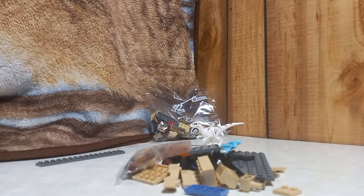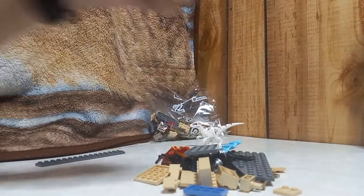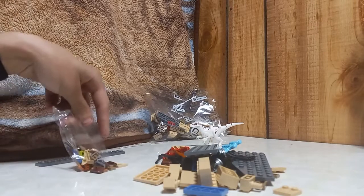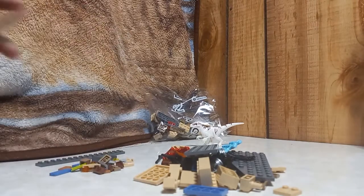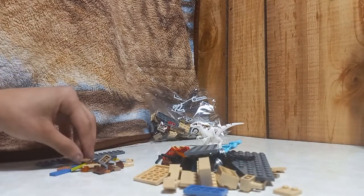I need a trash can. I'll just use the Lego box as my trash can. I'll just put this right there. That is going to be my trash can. You can't even see it because it's right here, which I guess is kind of good. If you can't see it, that means it's out of the road. Right, throw that trash in there. Alright.